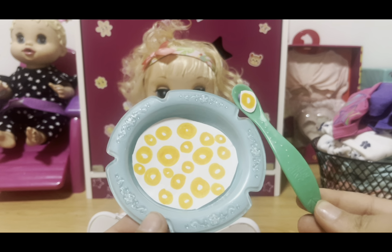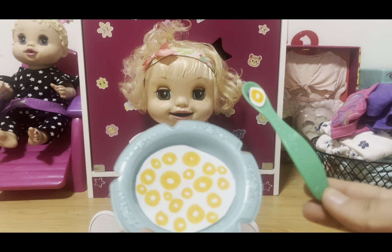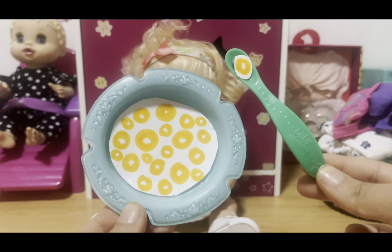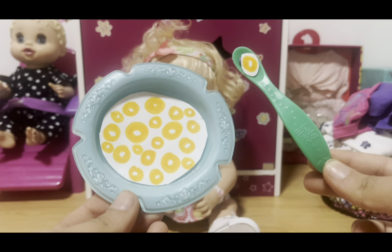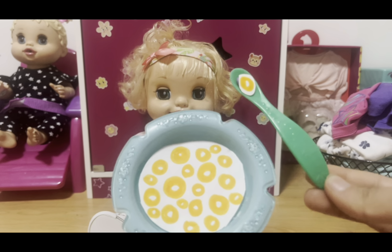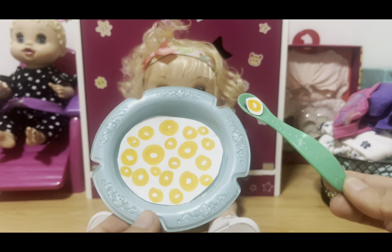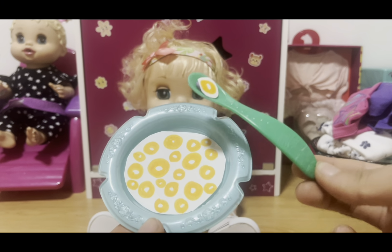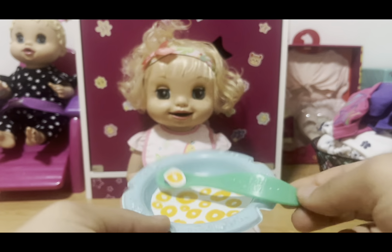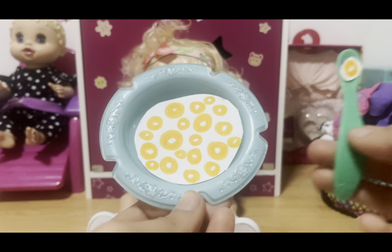But this is one of my favorite things I resort to when I have a doll that is unable to eat or drink, so I just pretend feed them, and it works really amazing. So this is great for if your doll's tube is broken and you still want to feed them. This is what I usually do. If you guys would like a more in-depth tutorial of how I do this, I would definitely recommend to watch my tips and tricks video so that you can learn how to do this. But this is one of my favorite ways to make Baby Alive food. So yeah, that's what I like to call paper food.